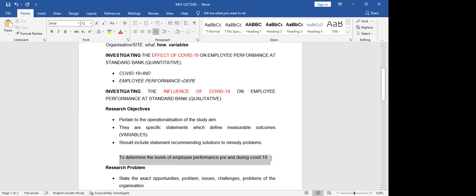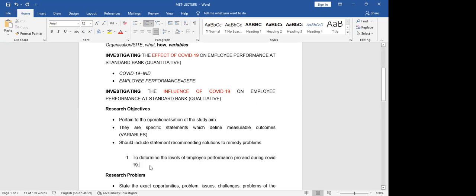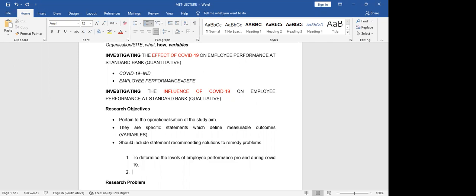I know someone is asking me, how do you really arrive at this objective? Okay. Remember, we want to investigate employee performance. So although we are talking about COVID-19, our first objective should usually be related to the dependent variable. Employee performance is important.